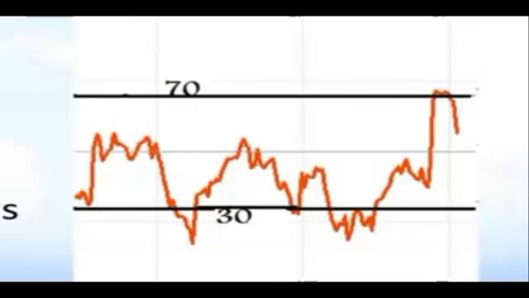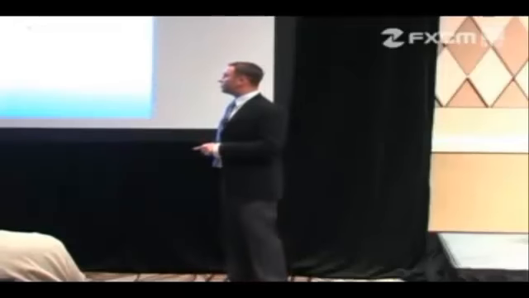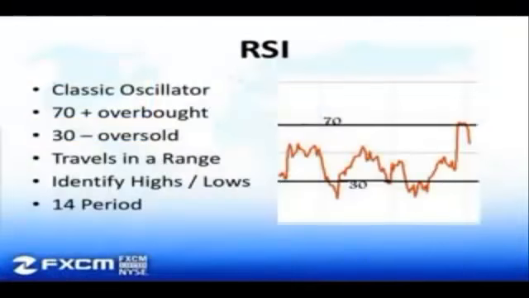Now, an oscillator simply shows us that price is going to be oscillating or moving in between levels of support and resistance. Now, this indicator has those predefined levels for us. The key here is going to be those overbought and oversold levels that we traditionally use, because we can see that the indicator is going to continually trade in a range between overbought and oversold. Now, historically, these are places where, in other strategies, we would buy or sell. Typically, if we see prices overbought, we want to sell. If prices are oversold, dipping below that 30 level, we may contemplate a buy. Well, guys, we're going to throw all that out the window in just a moment.